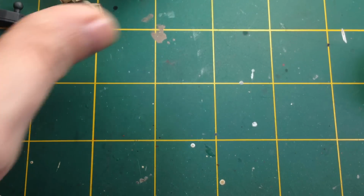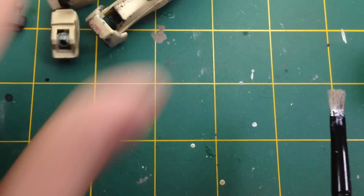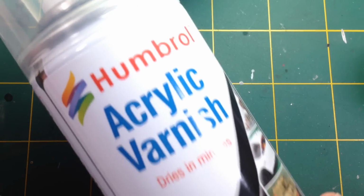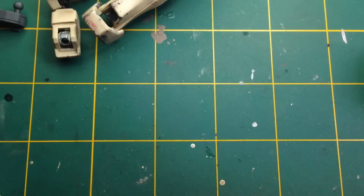Okay, right, all the chipping has been done, as you can see. It's looking pretty spanky. I'm quite pleased with that. Now, once that was done, I took it outside and gave it a coat of matte varnish. I used Humbrol acrylic varnish. It's Humbrol 49. I can't show you the cap because the camera's too low, but it's matte and it's 49. It's acrylic. They do an enamel one as well.